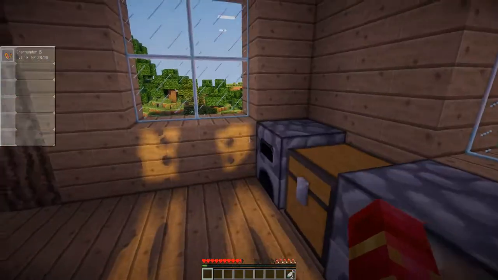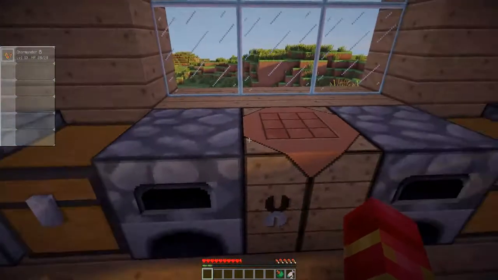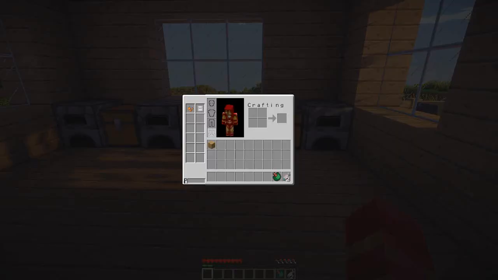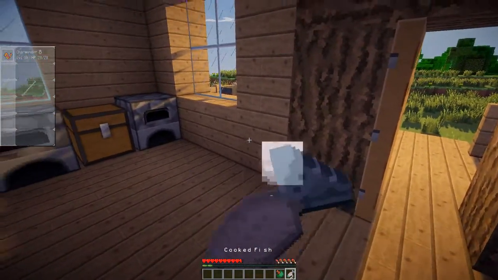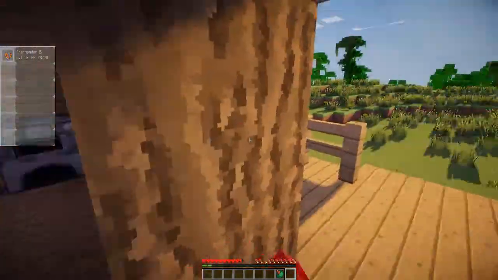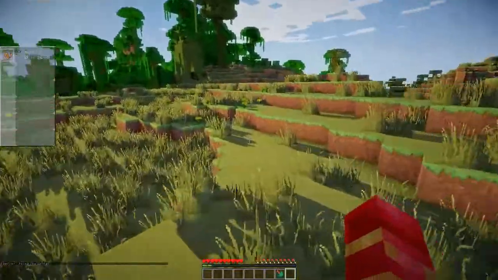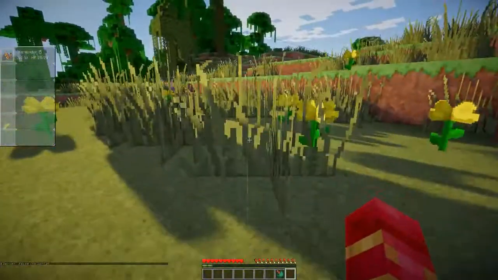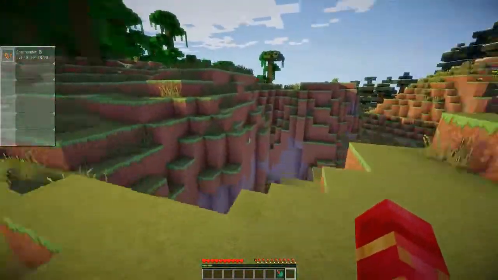So we'll take our cooked fish and cooked green apricorn, and I'm going to eat the fish first, and then I have to go hunting some apricorns, because I'm going to need a lot of them so that I can make some Pokeballs. At the minute I can't actually catch anything, because I have no Pokeballs, and I don't have a clue what colors make what.